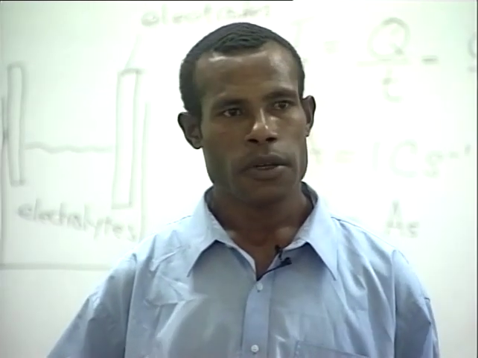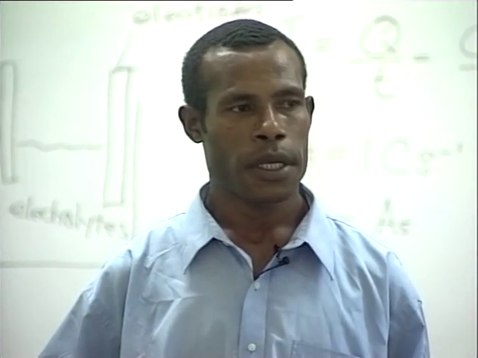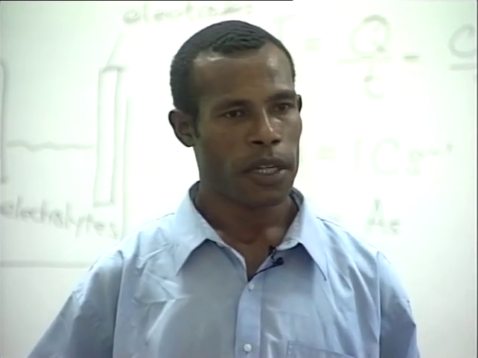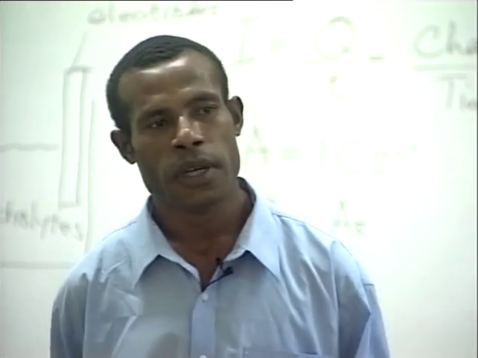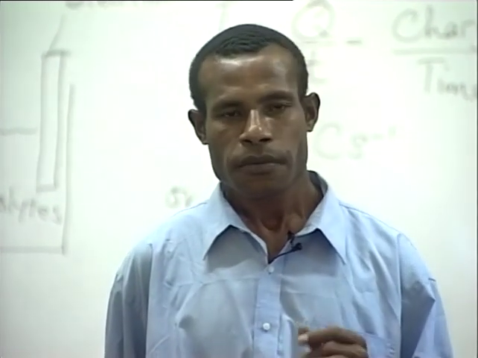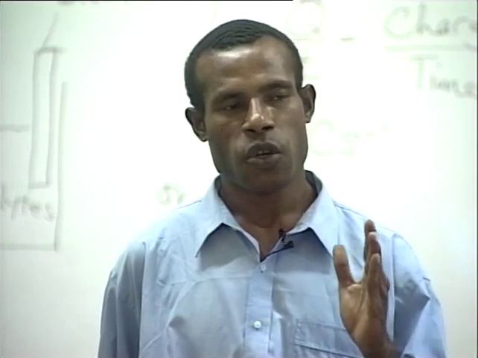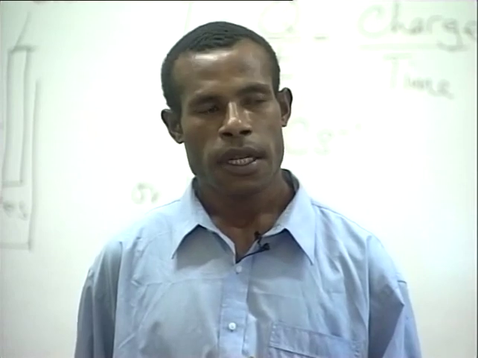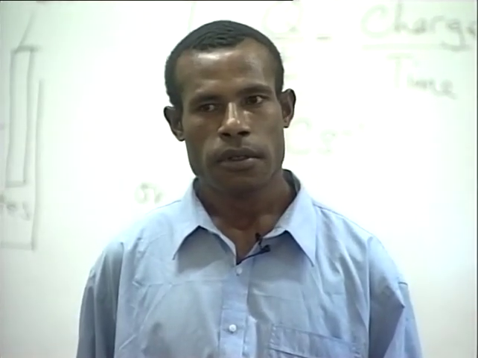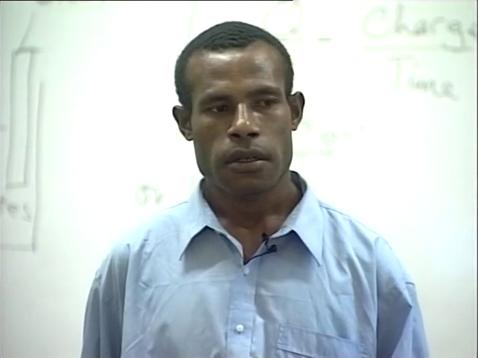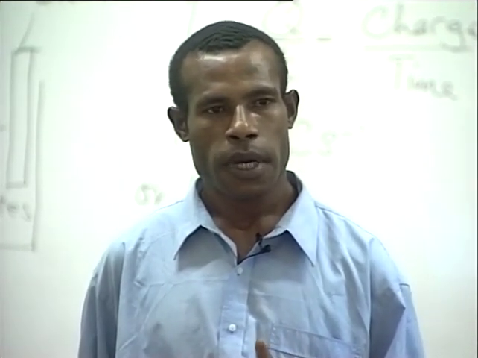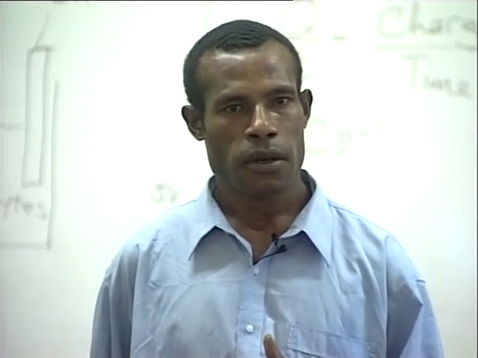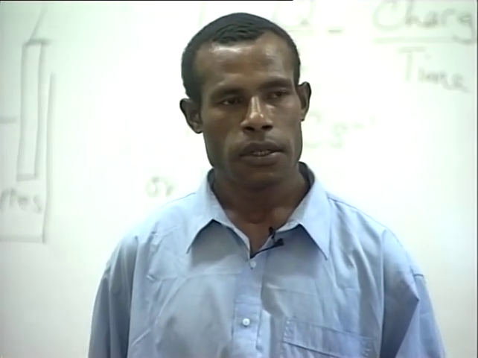And because a coulomb is a larger unit, they have to use a much larger unit, and that is simply 6.25 times 10 to the 18 electrons make up one coulomb of charge. And you can see that the charge on one electron is about 1.6 times 10 to the minus 19 coulombs. Right, so that brings us to the end of our discussion on current and electrons.